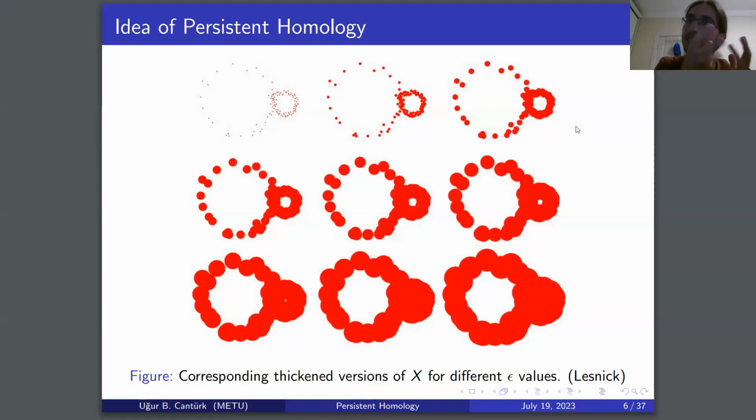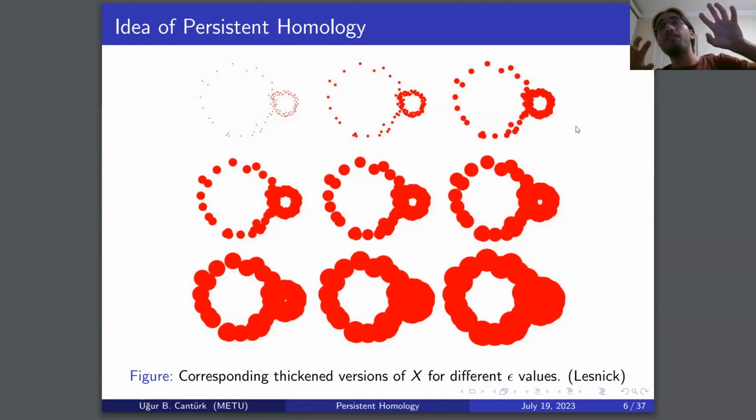Actually in some cases there can be a best epsilon, but the argument is the following: the idea of persistent homology is tracking all of the possible epsilons, because we are trying to see some homology class that appears here, has some lifespan, and dies here. So instead of focusing on some epsilon, we are considering all of the possible things, in terms of big holes and small holes, and their importance.